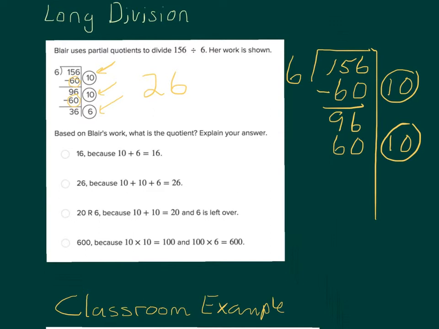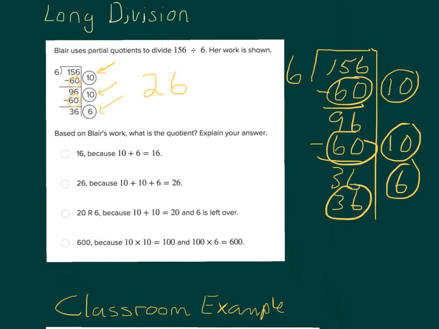So she's dividing the 60 out of 96. She's just dividing that part of 96, and she got 10. And that left 36 left. And so 6 goes into 36 6 times exactly, and that's it. Now she's divided the whole thing. So she divided it in 3 different steps. She divided a 60, and a 60, and a 36, and altogether that makes 156. So when you add these numbers up, you get 26. So the answer is 26. It's this one here. Okay?